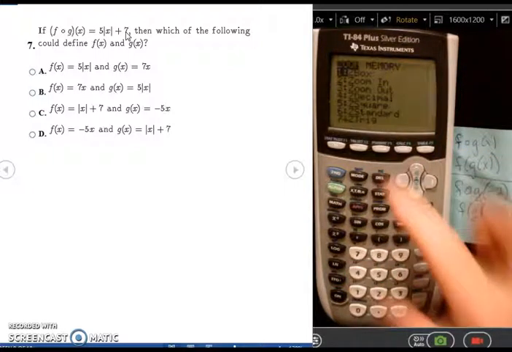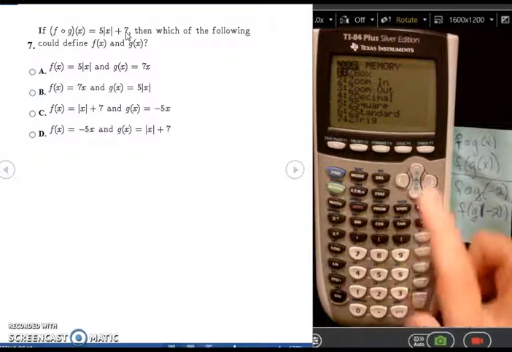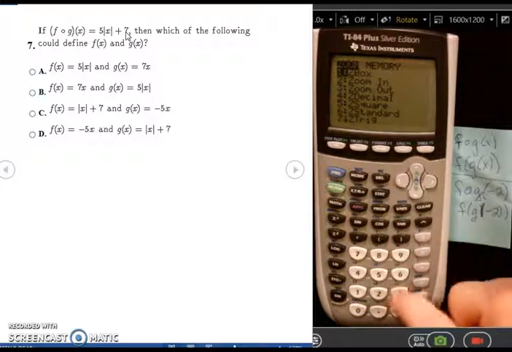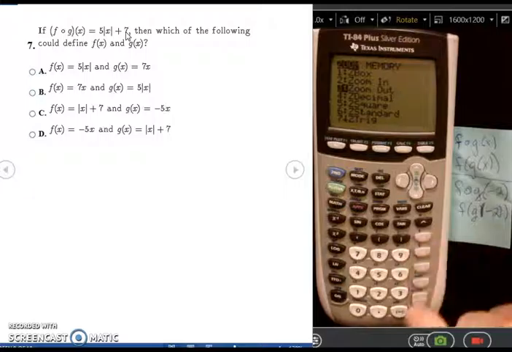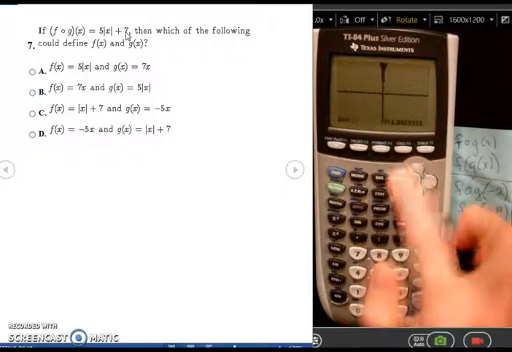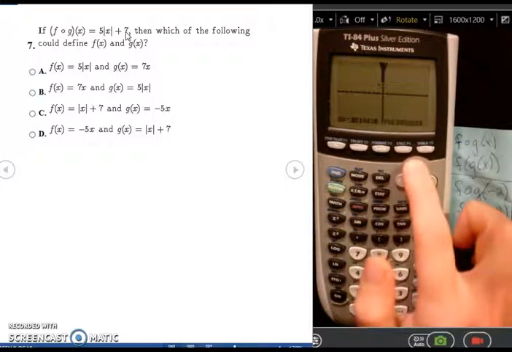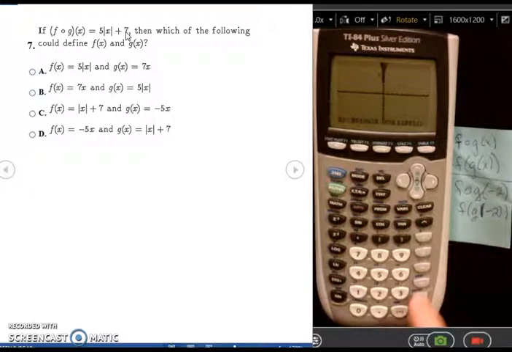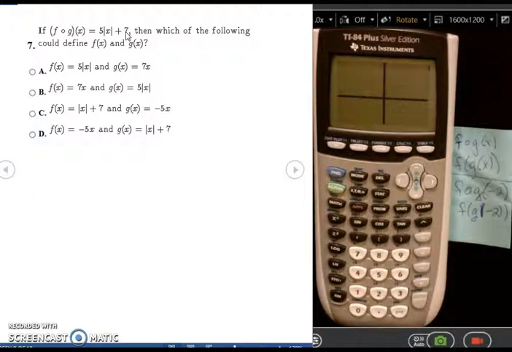So I'm going to press zoom, and I'm going to press zoom out. But I'm going to have it center it, so I move my little spider cursor. I'm going to have it center the screen right there. So it's going to move it down. And hopefully I can see a bit better. So there goes the skinny line. And there goes the thick line. So it's definitely two different graphs.